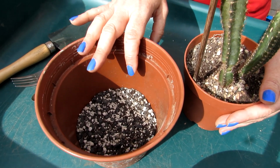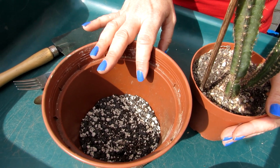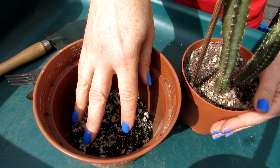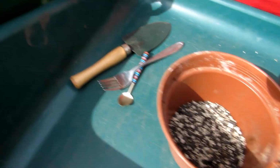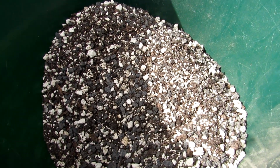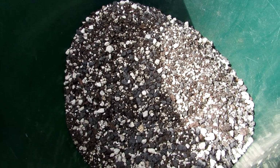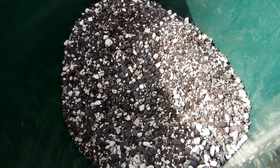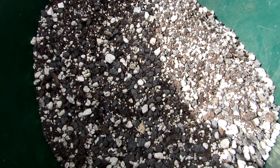And we've used 4 equal parts of a loam-based soil. In this case, I've used a loam-based soil by John Innes, number 2, with lava rock and pumice and grit added to it. And we got this wonderful cactus mix from our wonderful friend Daz from Cacti Mania here on YouTube. He told us about the cactus mix he's been using. We always use well-draining cactus mix with the cacti that need it as well. But this mix we're very, very happy with, I have to say.